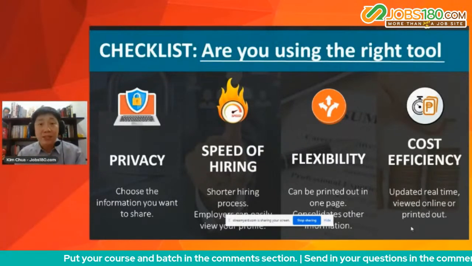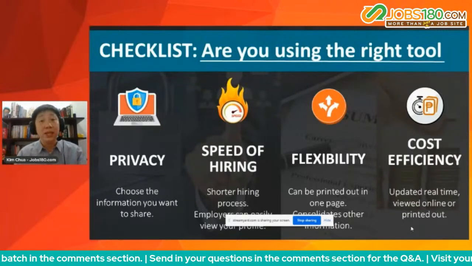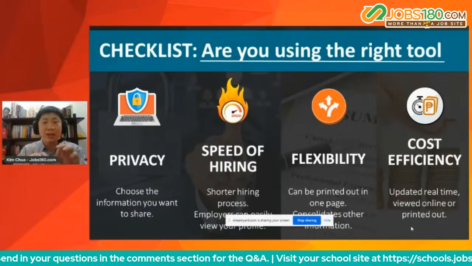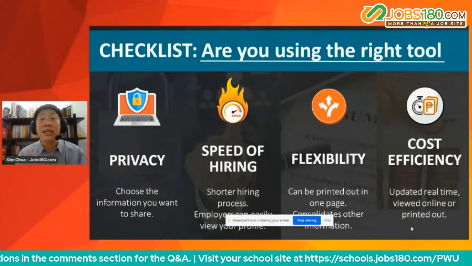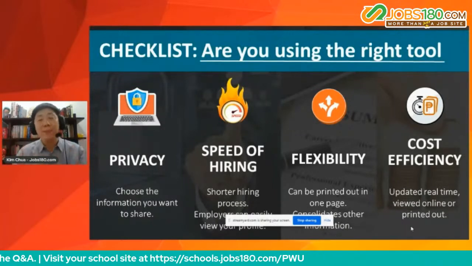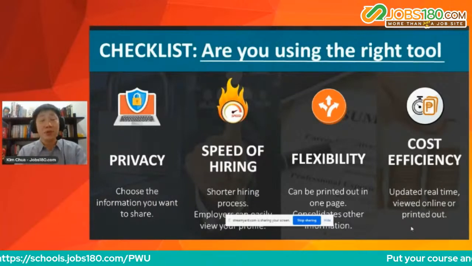If you want to print, just in case lang gusto mo talaga mag-print ng resume nyo, you have the option to print it. And you don't have to worry about saan ko sinave yung file na yan, saan ko tinago, wala nang ganun. Just log into your account and print. Mamili ka lang kung 1 column or 2 column version. At higit sa lahat, wala po itong bayad. Tipid po ito. Walang bayad. Okay? Ang kailangan mo lang, of course, internet.